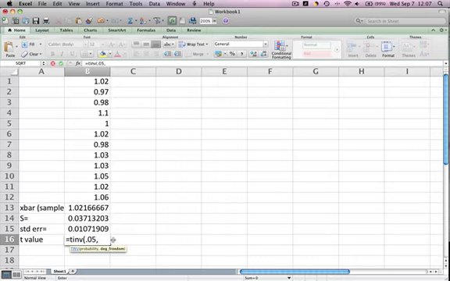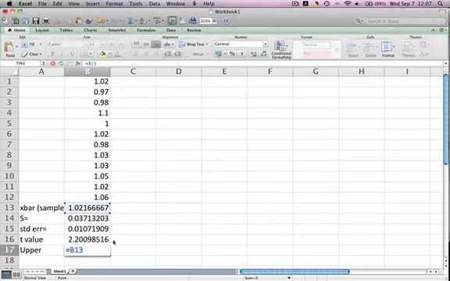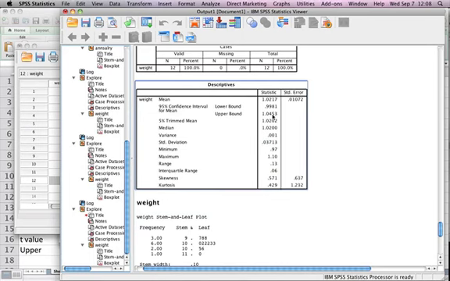Then we need the degrees of freedom. The degrees of freedom are always just the number of cases minus 1, so it's 11. Now this number ought to be around 2, a little bit bigger though, because our sample size is quite small, and so it's 2.2. Now let's get our upper end of the 95% confidence interval. That's going to be the sample mean, so B13, pardon me, plus the standard error times the t statistic. And let's go check SPSS, so 1.0452 something or other. And there you go, you get the exact same number here in SPSS.